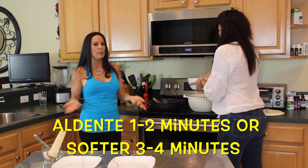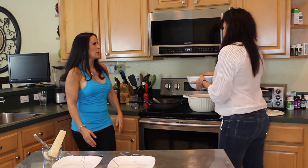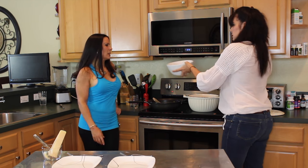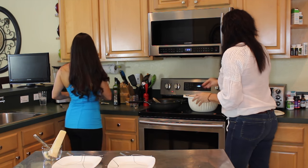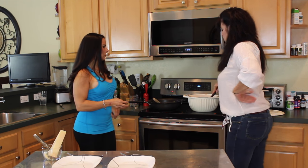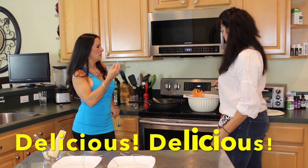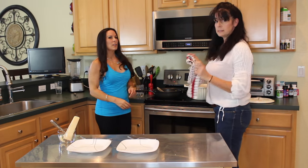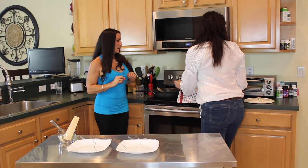Okay. So that's not long, because regular pasta you cook for like 10 minutes. I like time-saving. I cooked it like 2 minutes. And it's still going to have that al dente crispness. A little crisp to it. It's going to be delicious. Okay, 2 minutes. We're going to strain it.